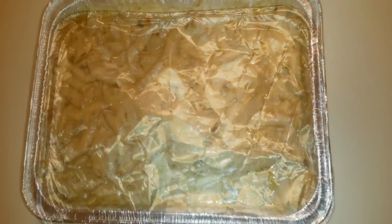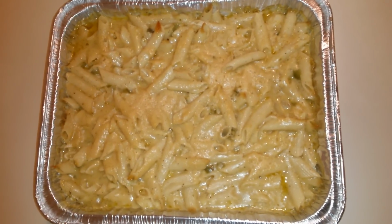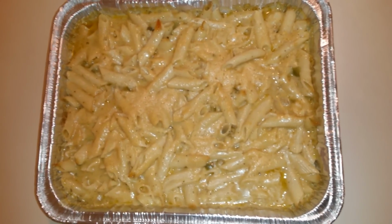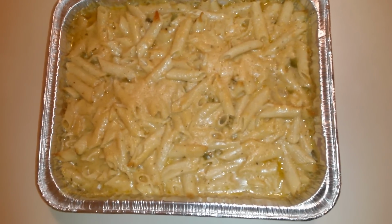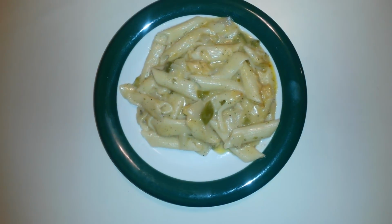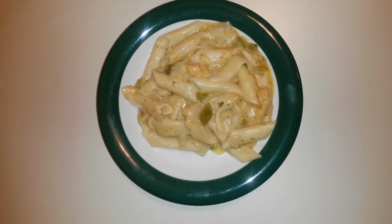All right. Okay, folks. Actually, you know what? I went ahead and did an hour and 10 minutes. So this is actually what we got. This is it. This is our finished product. All right. There you have Penne Alfredo, and it really looks like you had slaved over the stove all day.